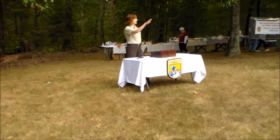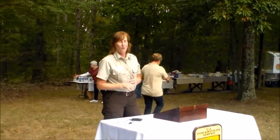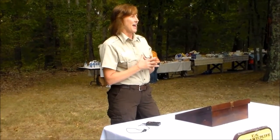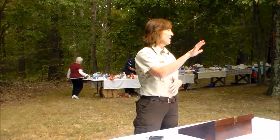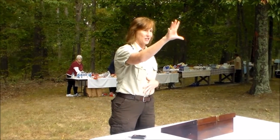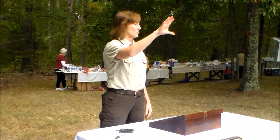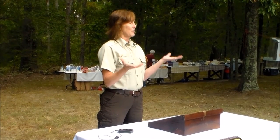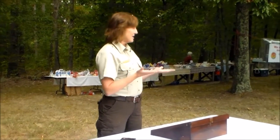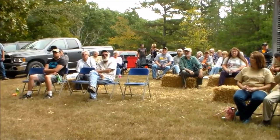There are so many people that are still connected emotionally to this church and this place, and that's what this day celebrates. We thank you for all that you have done in the past, and for the money that was raised to get the first phase of restoration of this church. The main goal is to make sure this church, the last remaining standing structure of this old community, stays here. To watch that church fall down would be a travesty. Like Barron said, it was the community and the money they raised last time that got the Fish and Wildlife Service's eye, and they put more money together to help keep this going. That's what we're hoping to do again today.